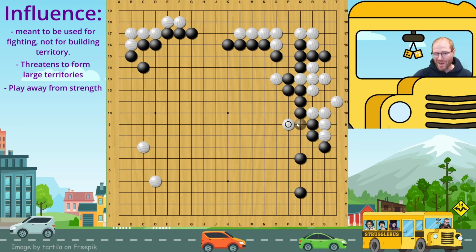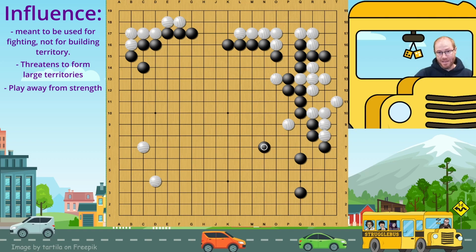Also, looking at this, white looks like he's trying to peep this cut. But the issue is our corner is strong by itself, and this is obviously strong by itself. So we actually don't care about this cut. And so here we can attack this stone by playing something over here. Now, need to mention, this move is not very good, but it's consistent with the plan of using our influence to attack these stones. In hindsight, we probably should have just played this. This is just a larger move, but from using influence, this is a fine move to show the example of how can we use this influence.